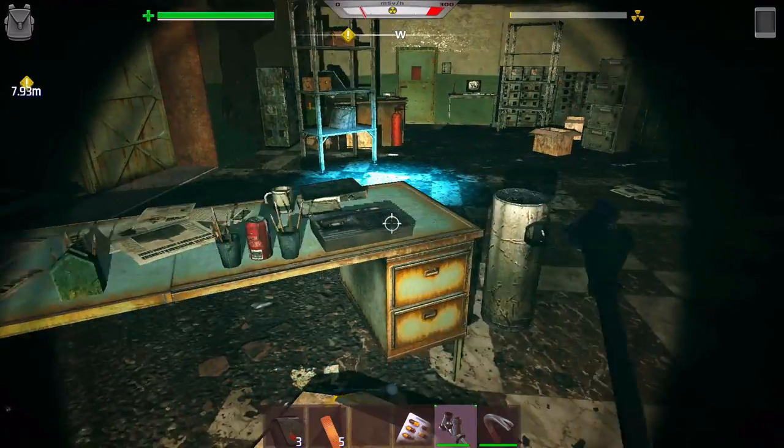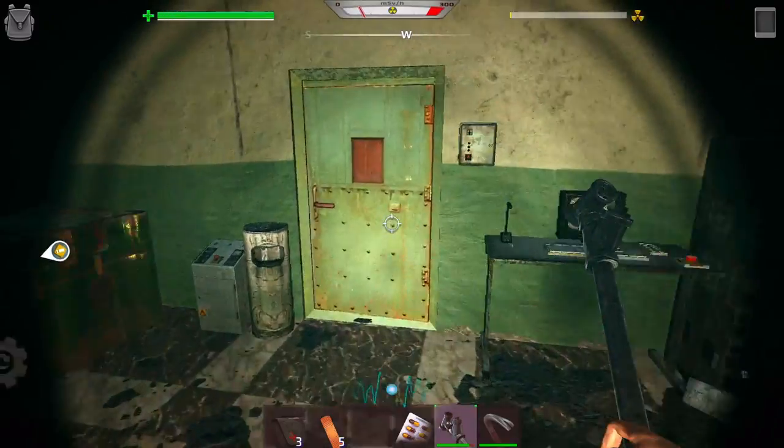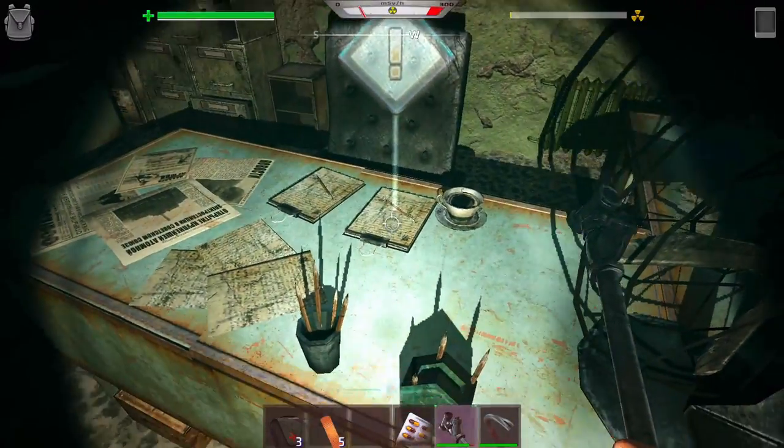Insta-kills, man. It's what's for dinner. I don't like insta-kills. But it's kind of interesting. It loaded me back at a checkpoint. What do we got here? What do we got here? What is that screaming noise?